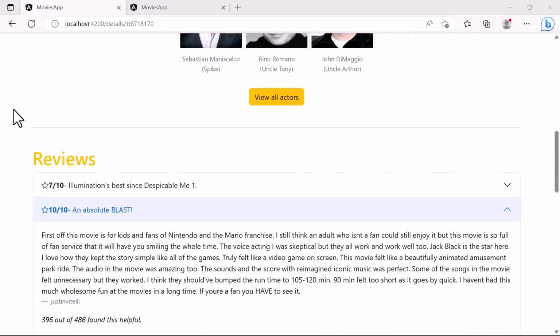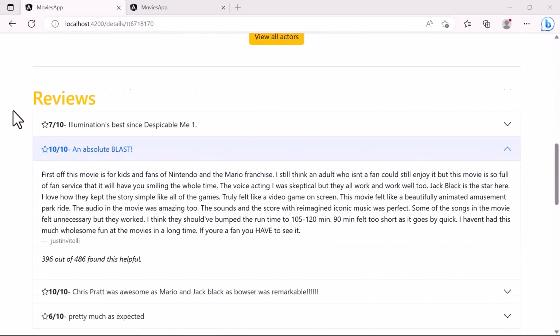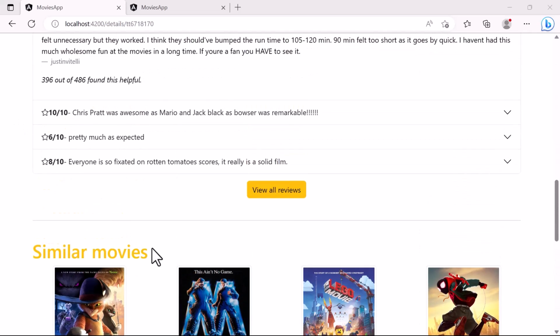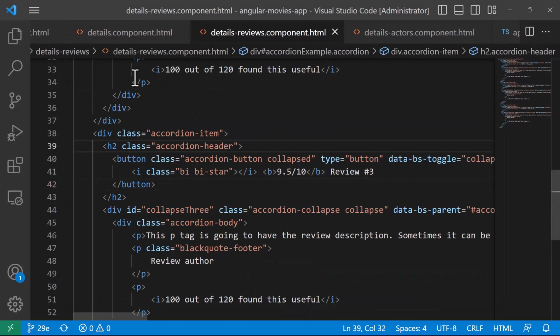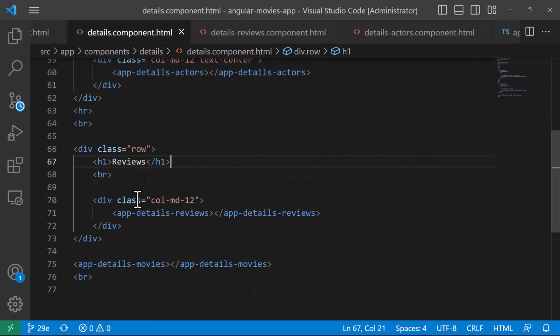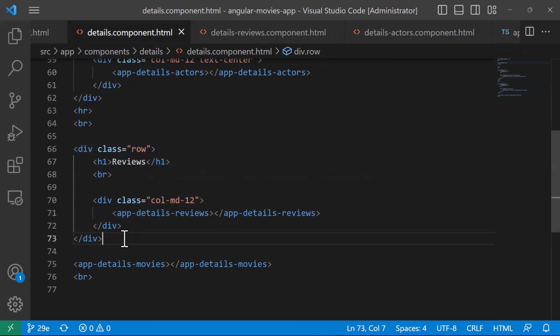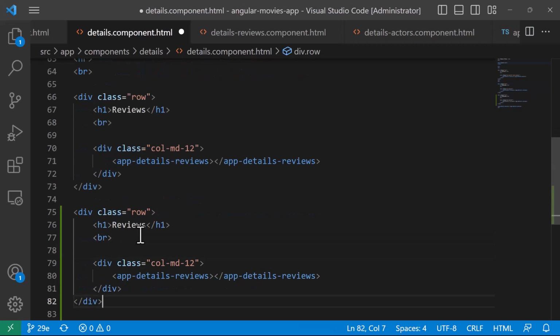In this part, we are going to complete the last section of the movie details, which is the similar movies. So I'll navigate to the details component, and in the same way, I'll copy this section and paste it down here.